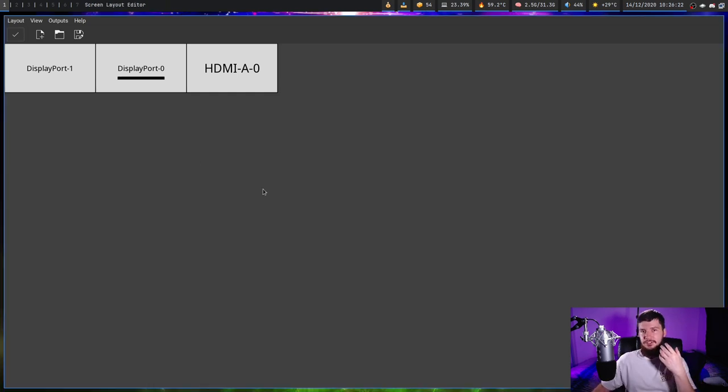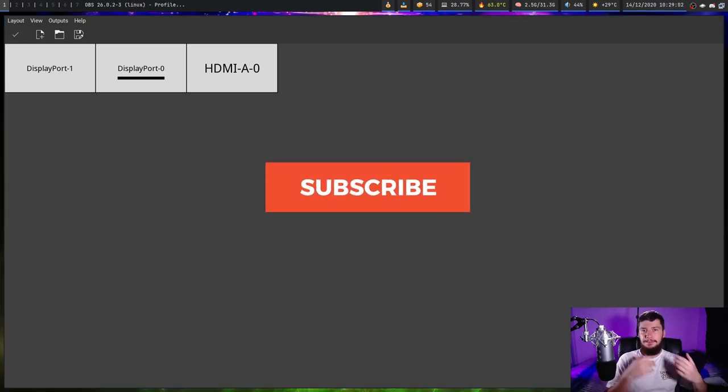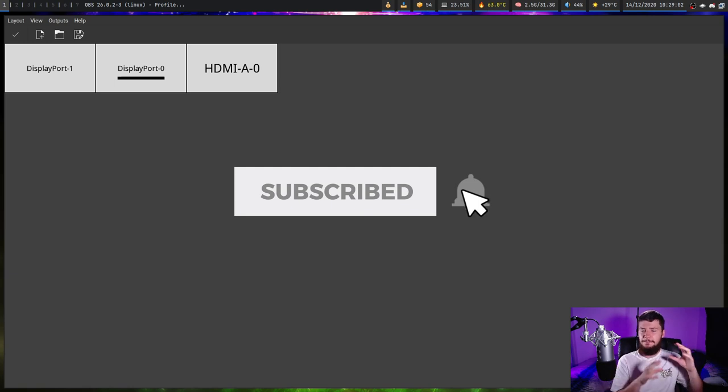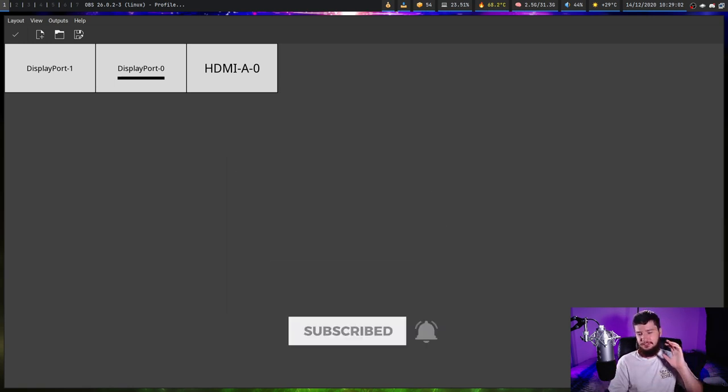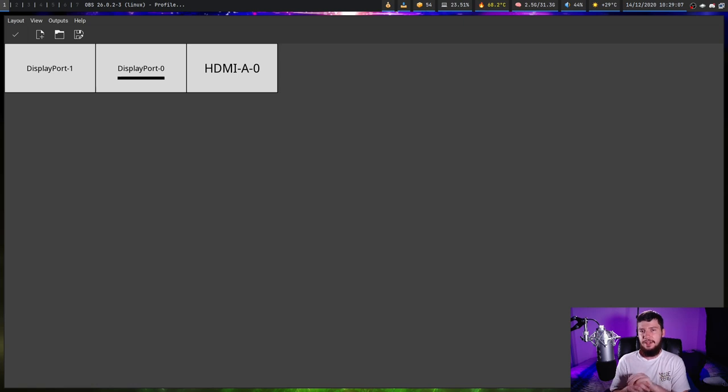So, let's say I get to the edge of my main monitor, whether that should actually be a hard border or whether it should move my cursor onto my second monitor. But because xrandr is a CLI tool, it can be a little bit fiddly to work with anything graphical like this. So today we're looking at another application called Arandr, which is basically a GUI front end for xrandr.